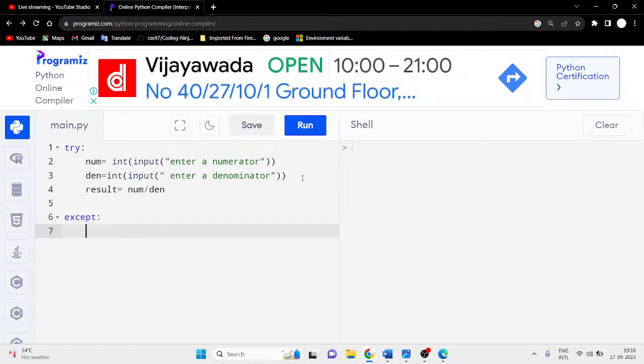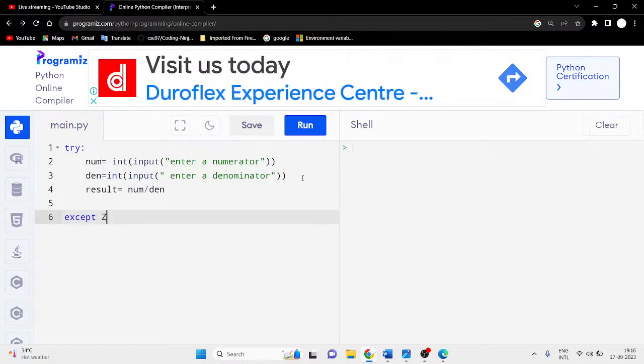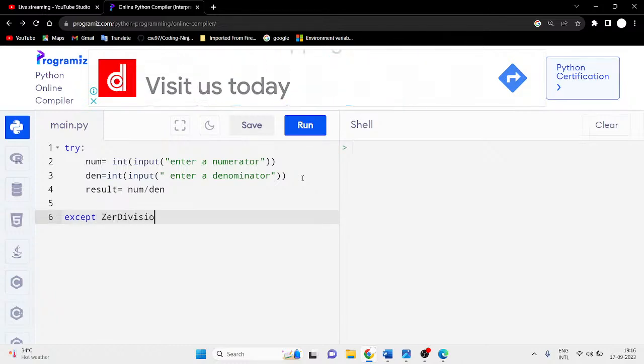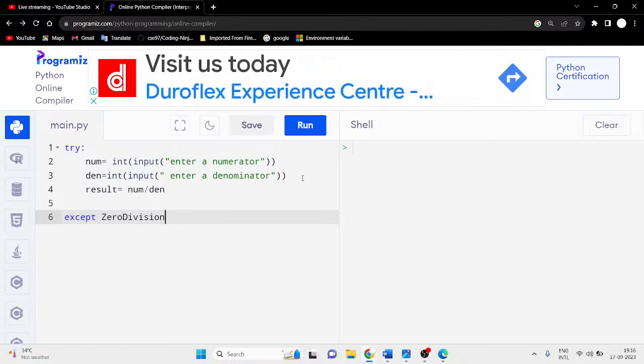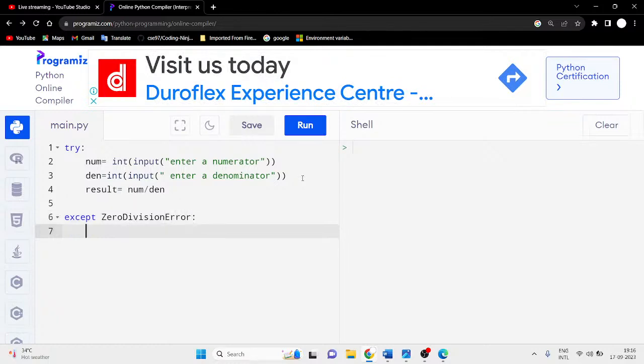Now how to handle this? Yeah, I have to write ZeroDivisionError. And let me print something like, here is an error, we cannot divide anything by zero.